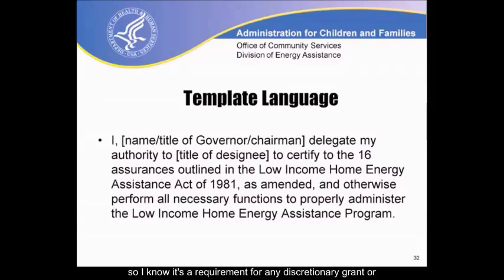I know it's a requirement for any discretionary grant or grant application. So you may want to ask your colleagues who submit discretionary grant applications if they know what the DUNS number is. Normally, this is something the accounting office knows for any given organization. Okay, thank you.